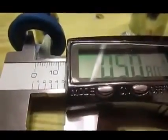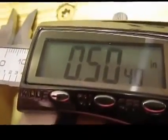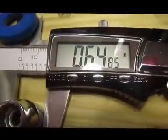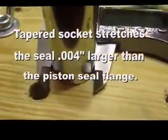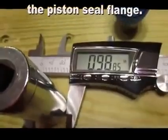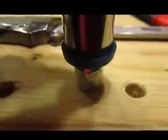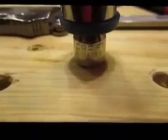Here's the inside seal diameter. This is the socket outside diameter I used to put the seal on. The large bottom part of the socket is 4/1000ths bigger than the top of the piston seal flange. Here's the driving socket I used to hit the seal on. 99/1000ths. Here's the seal on the socket. Put that on there. Put the socket on the top of the piston flange.